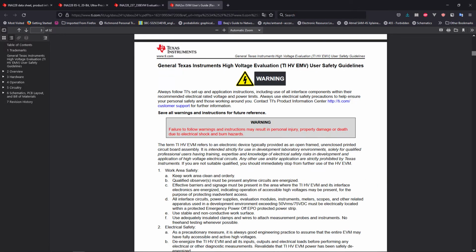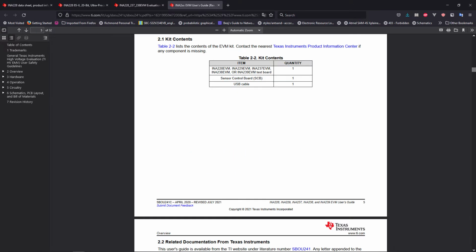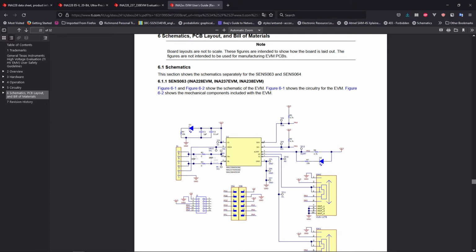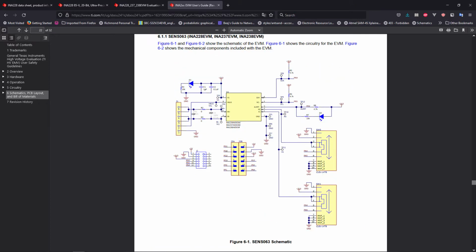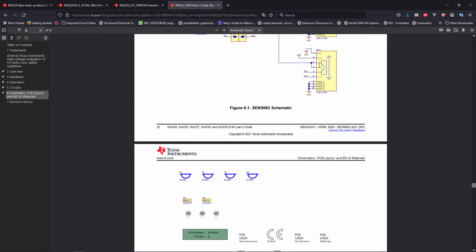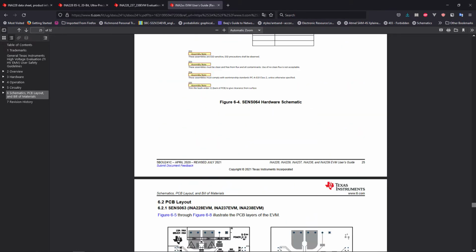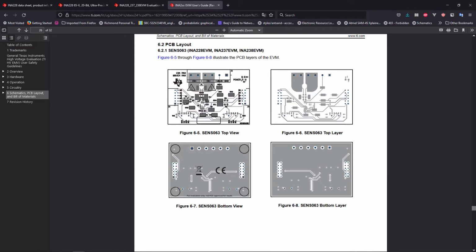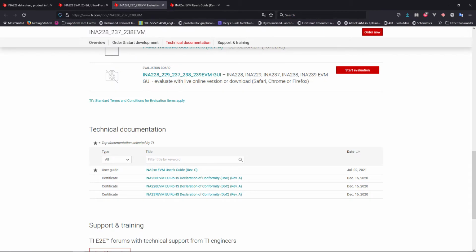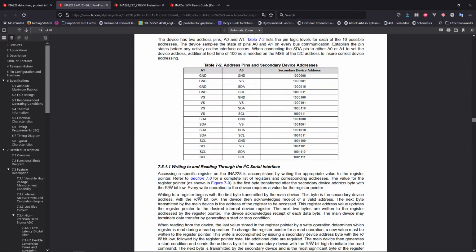And one thing that I did notice when looking at this particular component is the way the PCB is designed. So I'm just going to go to the bottom of the page where it says schematic and PCB layout. Here, if you really see, they have four terminals to connect to measure the current flowing through the shunt resistor, and we're going to talk a little bit about why we want to not just have two inputs, but we want to have four inputs. And then in the footprint, they have two for IN+ and two for IN-. So let's understand how this sensor actually works and how the connections make sense.